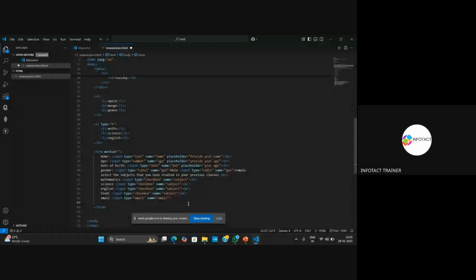And what else do we ask the user in our web page? We ask the user for the password. For the password, I will take the input type as password, and the name attribute should be pass.